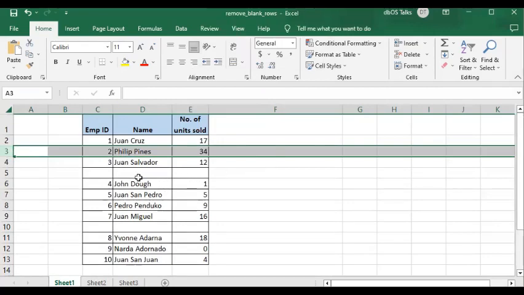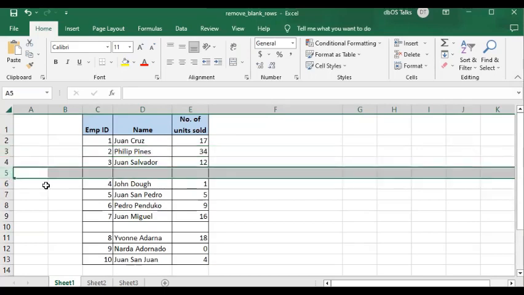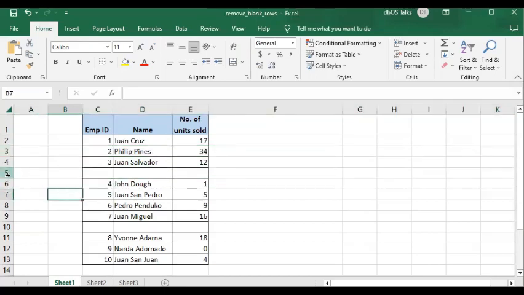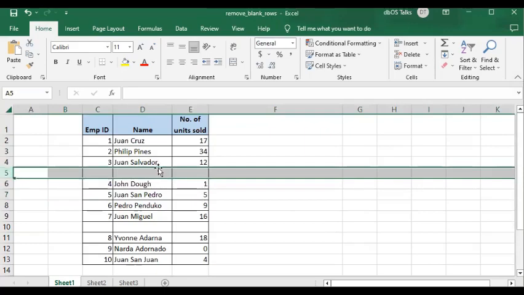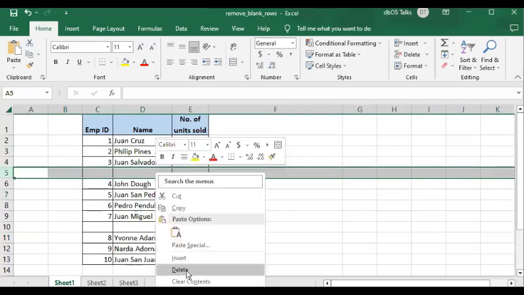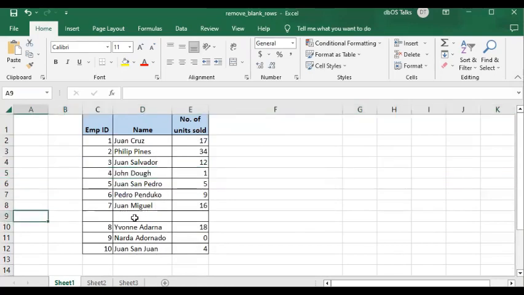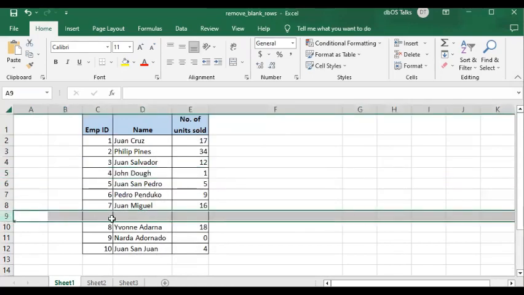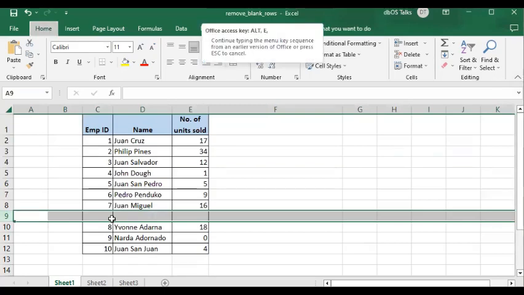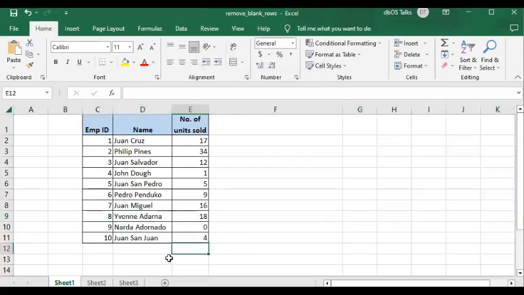So this is the first way of deleting empty rows, which is deleting them one by one. Again, you will select the empty row, do a visual check, select the empty row by clicking on the row number, and then you can either right-click that row and then delete, or select that row by clicking on the row number and then press Alt-E. While Alt is pressed, you press E. Once you see this pop up at the top near the ribbon, then you press the letter D, D for delete.